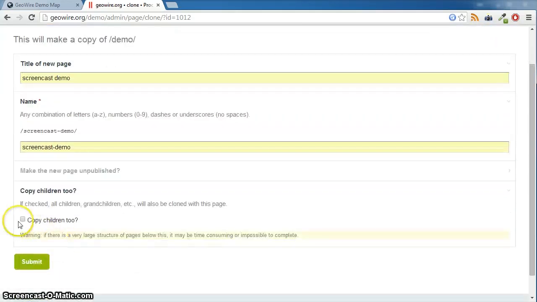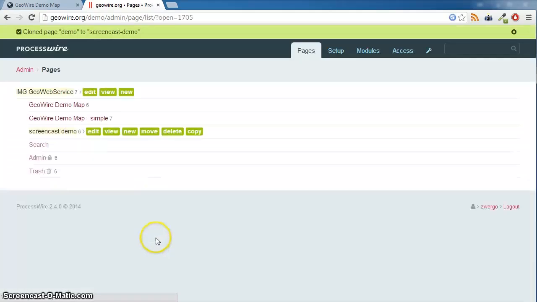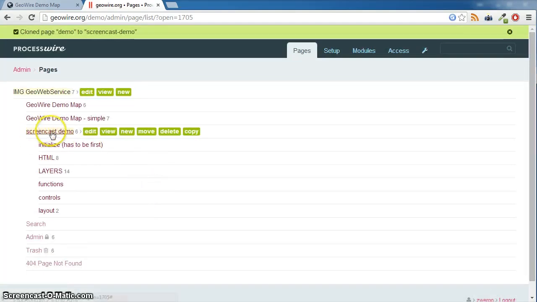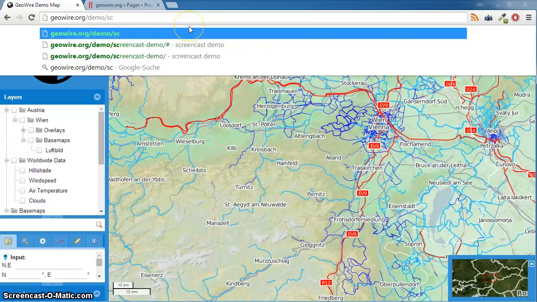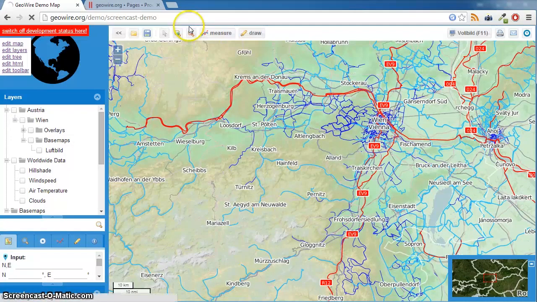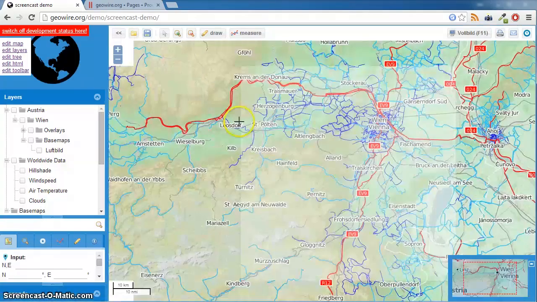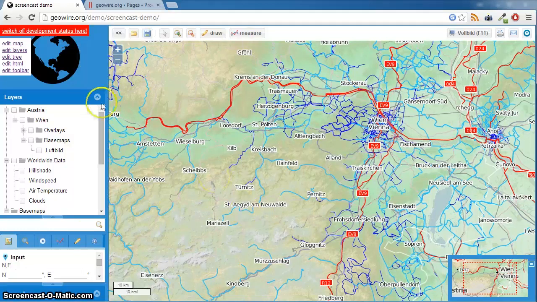Don't forget to copy the children and submit it. So now here we have a new map called screencast demo, and if we go to that map, we have exactly the same map as the standard demo map.